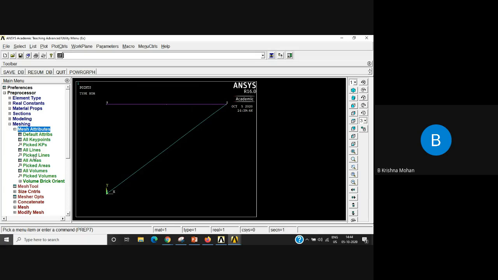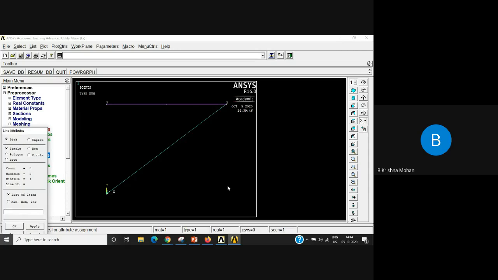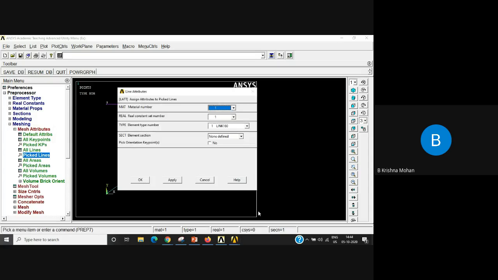So I'm opting for pick lines. Okay, let's select this line. Click OK. Now you have this line attributes window, and here you can specify the values like material number.